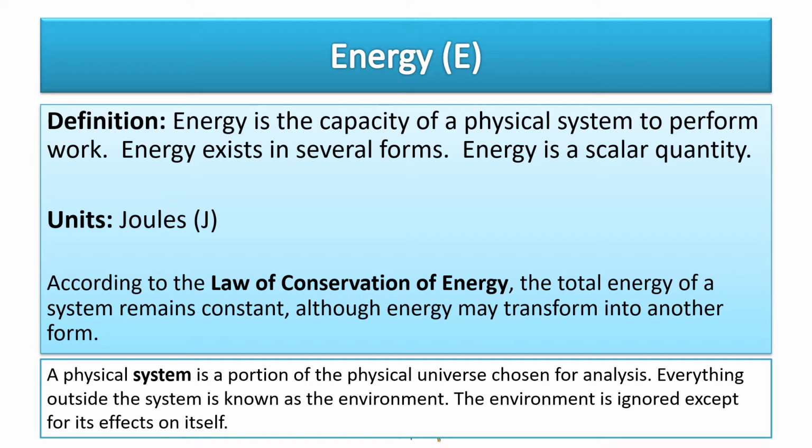So we're trying to break down different instances and just look at different objects and isolate them from everything else in the universe. That helps to make our calculations a little bit simpler when you're talking about energy transfer. So the idea for the remainder of this unit is we're building up to be able to do these law of conservation of energy problems. But before we know how to do that, we need to know the different types of energy because they're going to transform from one type to another.